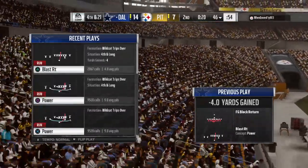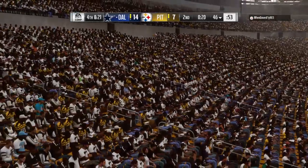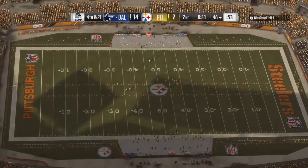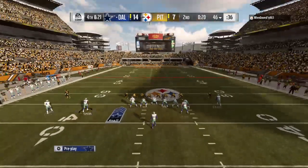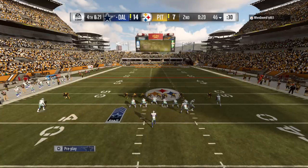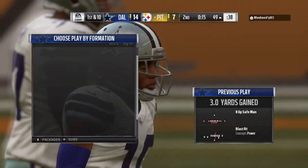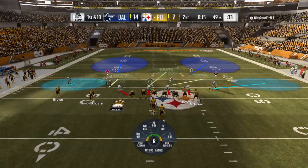Now the Steelers put a stop to the action with a timeout defensively, as the clock will stop with 20 seconds to go in the first half. And how about this? 4th and long, and they're going to go for it. And this is going to come up well short as they stop him on 4th down. Boy, a real head-scratcher there. And the Steelers, they're going to take over an excellent field position.